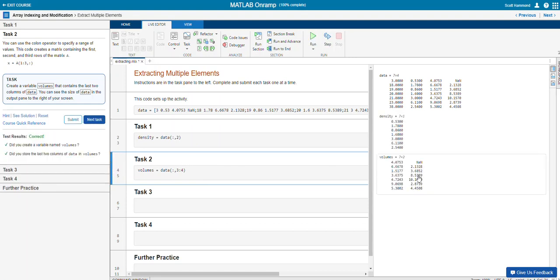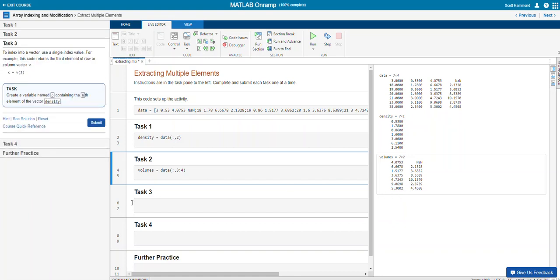There's our columns. Column 1, 2, 3, 4. Now this volumes is only those 2 columns. It says, yep, you did what we wanted.